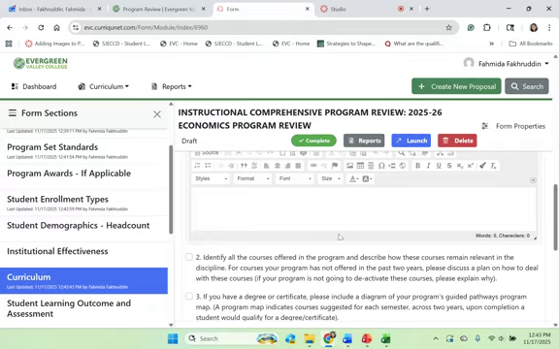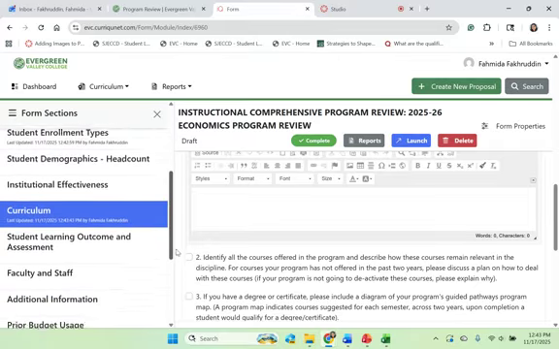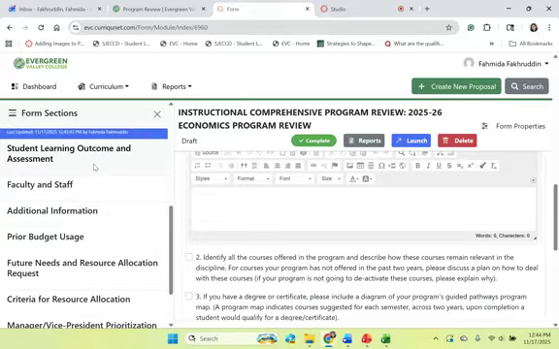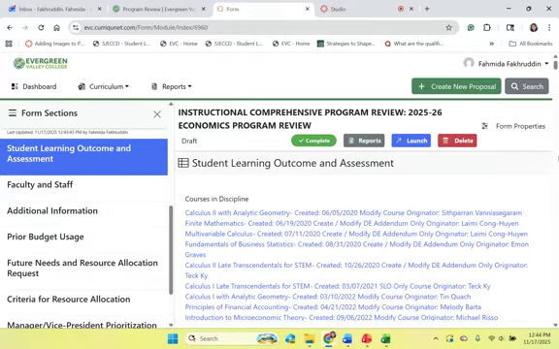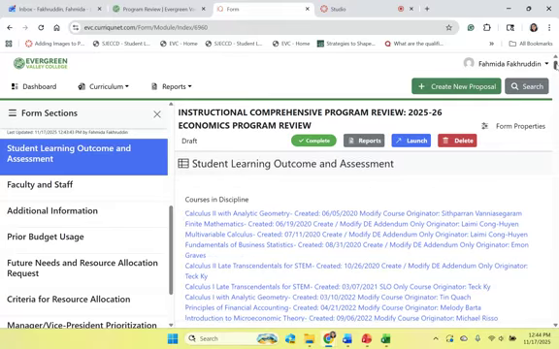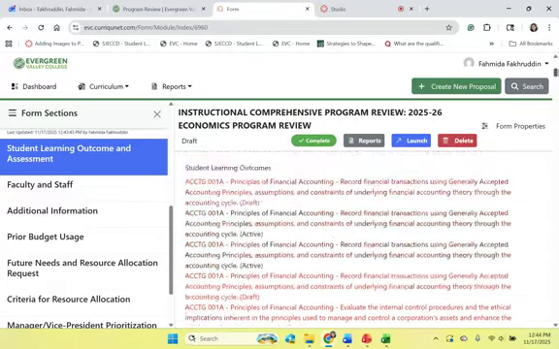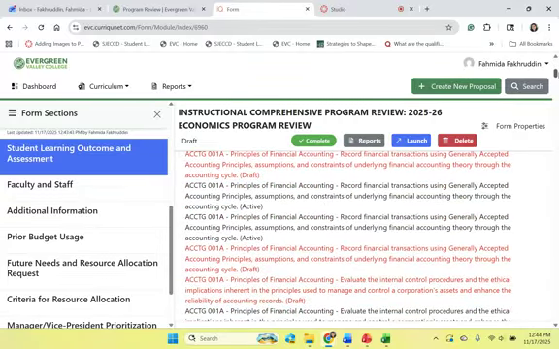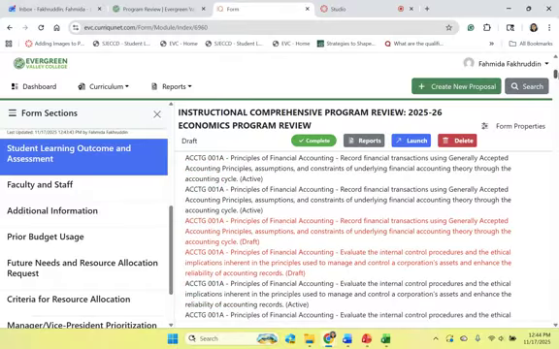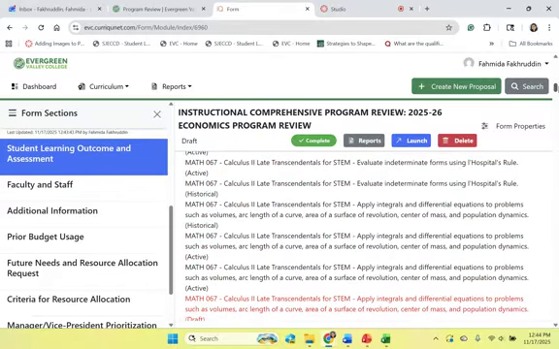After you finish this section, you need to go to the student learning outcome and assessment section. As you can see here, you can see all your courses in the discipline, and also your student learning outcomes for each of the courses.